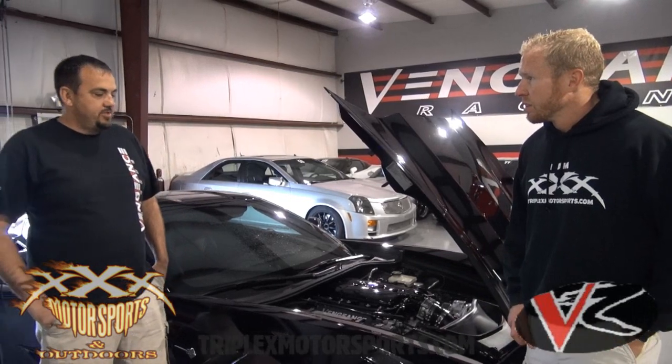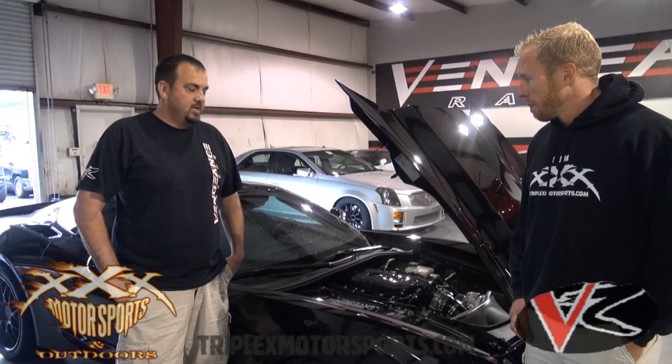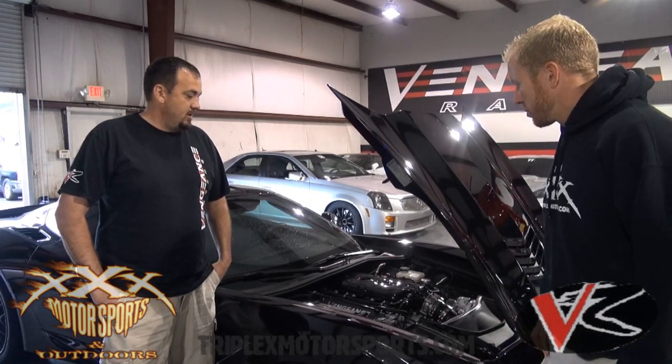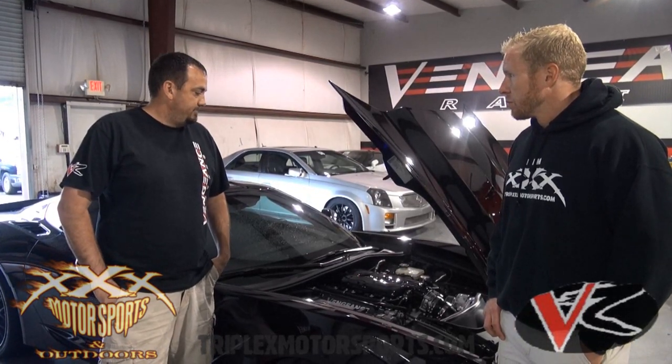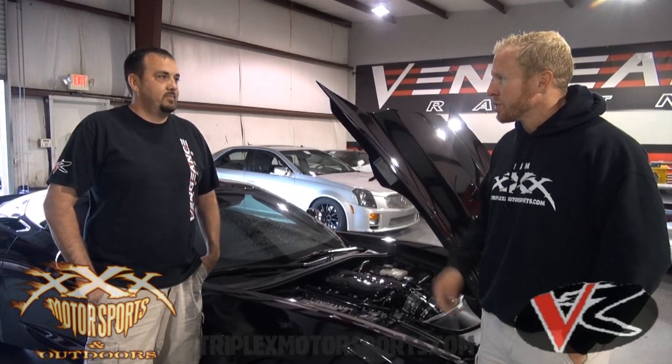The clutch is Monster's new LT1R offering for the C7 — it's a twin disc. A little bit aggressive on startup, but as it breaks in it seems to continually get better as far as engagement goes. Extremely soft pedal, excellent drivability once you're rolling. Once we get a few more miles on the break-in, first gear starts will be awesome as well. With the 416, you've got about 100 pound-foot of torque over what you had at any given RPM, so we had to upgrade the clutch to support that kind of torque and power down low.